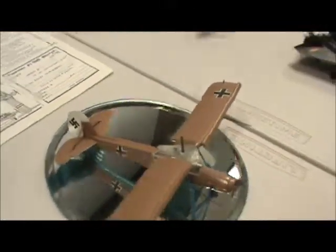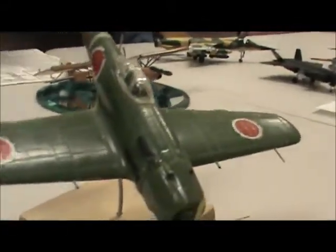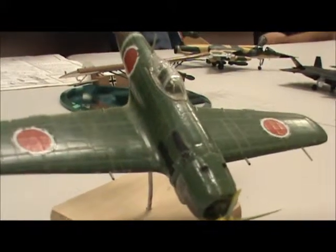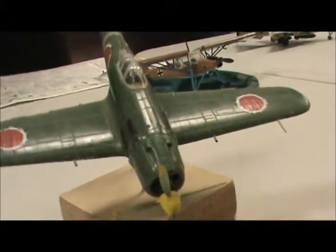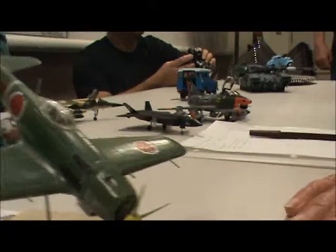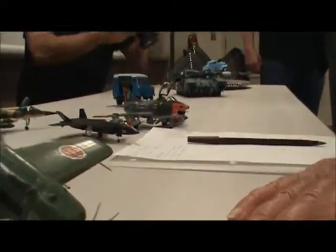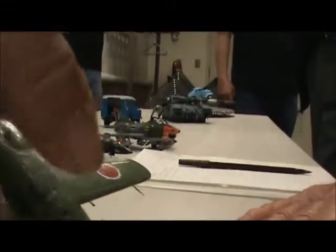And then this came along in '69. It's kind of a double. You can kind of see the picture here between the Hayate and the P-51. Oh, that was a big kit. Seriously, a big double kit, and I long since got rid of the Mustang because it really wasn't that good. But I've kept the Hayate, and it came in green plastic, so I just left it. And then I painted this by hand on the bottom and on the top, and this is hand painted on the bottom. I didn't think I did too badly. Ralph says I did pretty good.